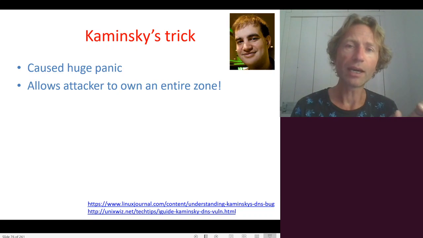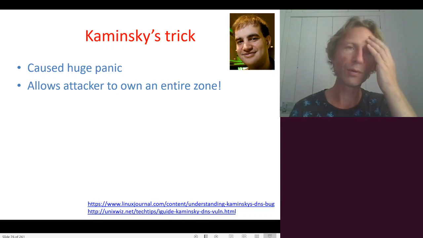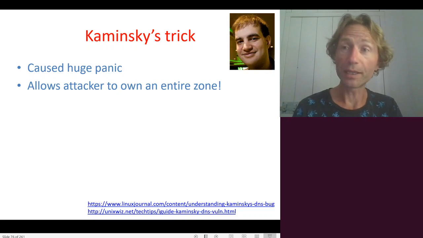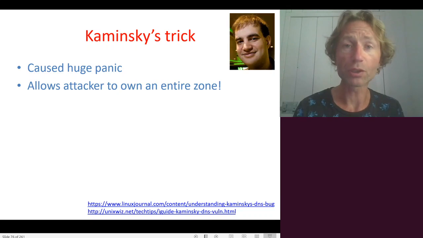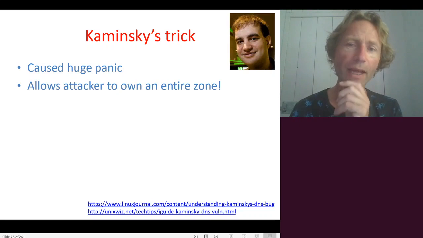No, it allows an attacker to control an entire domain, so that all the communication going to, I don't know, bankofamerica.com will be controlled by the attacker. The attacker can determine that anybody who wants to communicate with bankofamerica.com will actually talk to the attacker's computers. And that is kind of crazy.